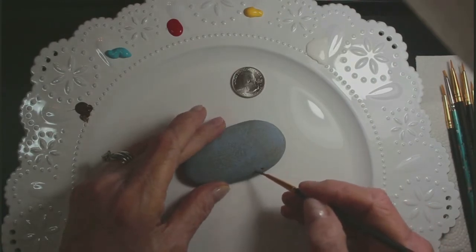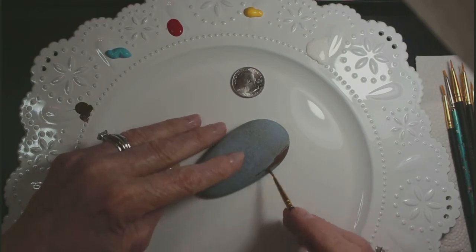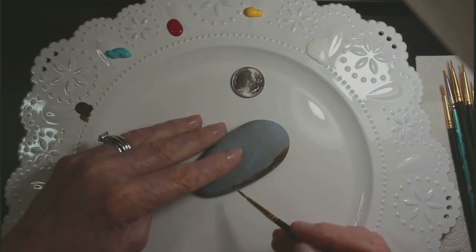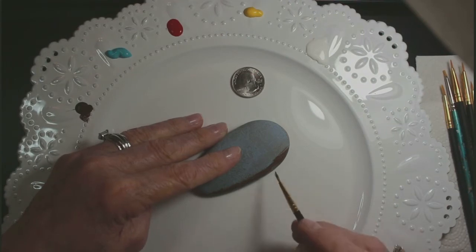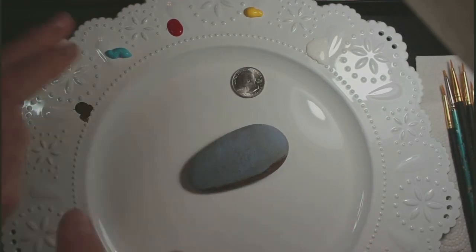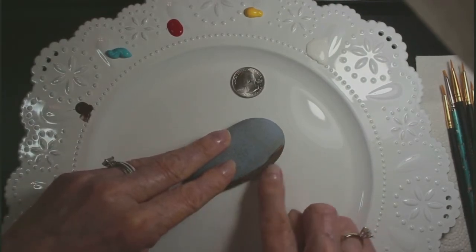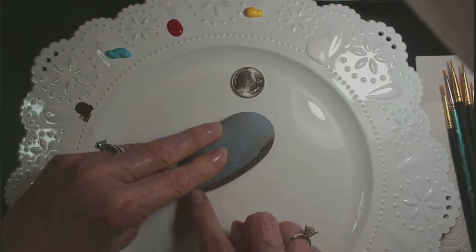I'm going to just make a base here, brown work. Keep my hand out of the way. You can do it with that. You can rub it with your fingers if you like. Just something like that, see? That's all you have to do. And I'm using just acrylic paints, not enamel.